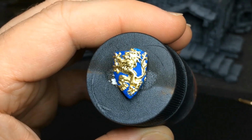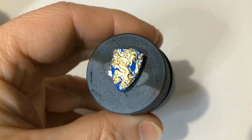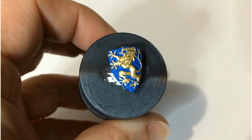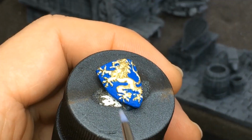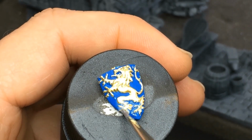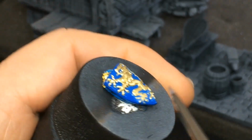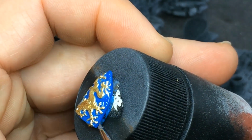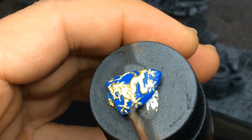It's recommended to leave the gilding paste set for 3 days before applying a sealer. I repainted the area of the shield where I didn't want gold with brush-on primer, and then I applied 2 coats of blue paint. I will now apply a gloss varnish all over the shield. I try not to press at all and just let the varnish flow, so I will not tear off the gold leaves.